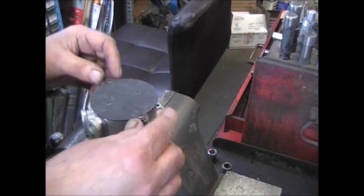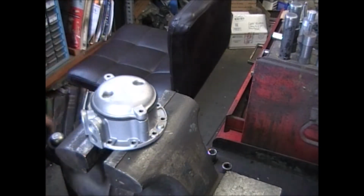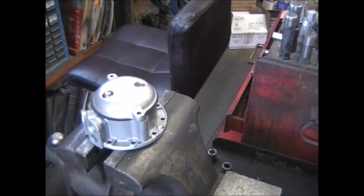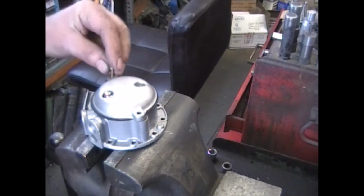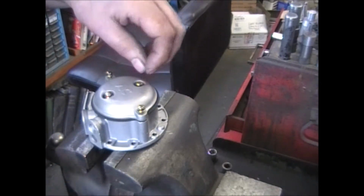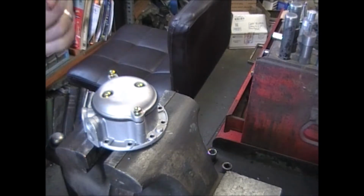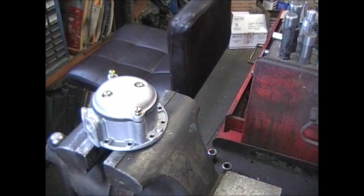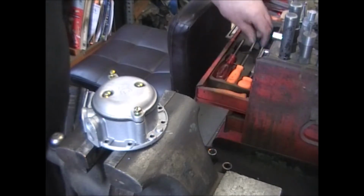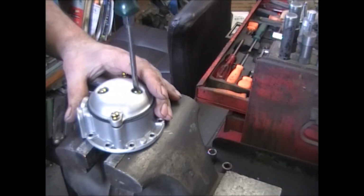Put on the pulsator diaphragm. Pulsator cover. I use new screws on all my pumps, all the pumps that I rebuild. You're using the ones that came off it, unless you went down to the hardware store and bought new screws. They're 10-32 by 9/16 machine screws. I'll snug them all down. Bring them all down till they're even, till they all touch.